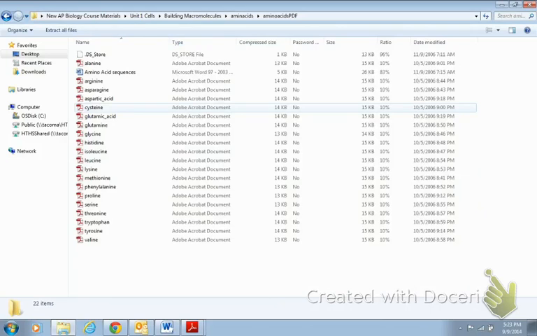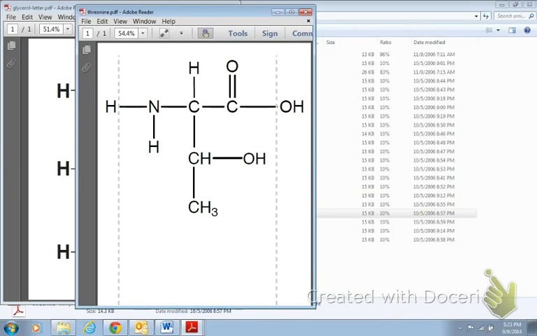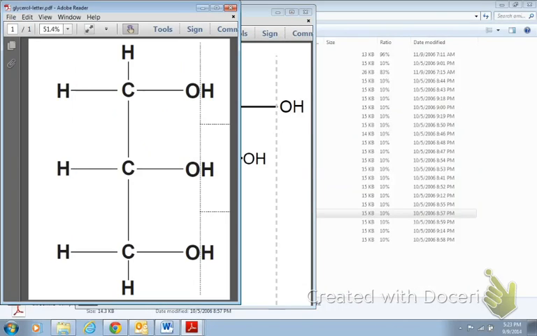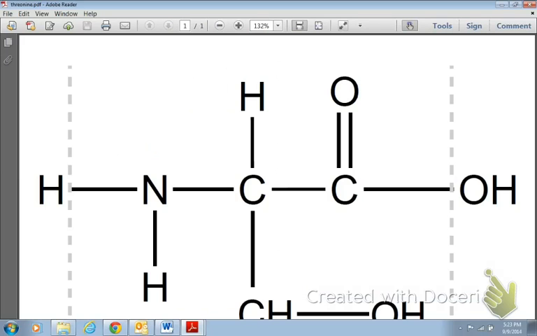All right, now we're on to proteins. Okay, so when you go to make your protein, take a look at this. This is an amino acid. And remember, amino acids make up proteins. So when you look at your amino acid, we're actually going to label this. Okay, so this is your amino acid.